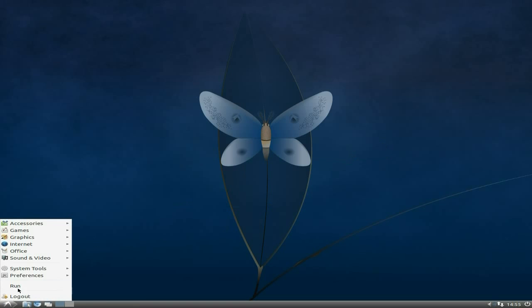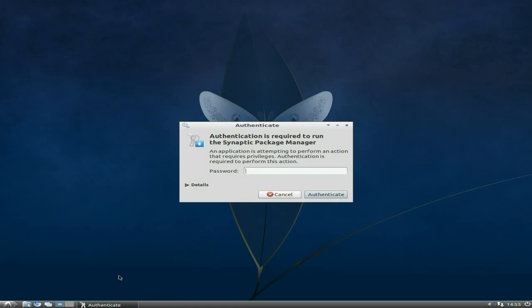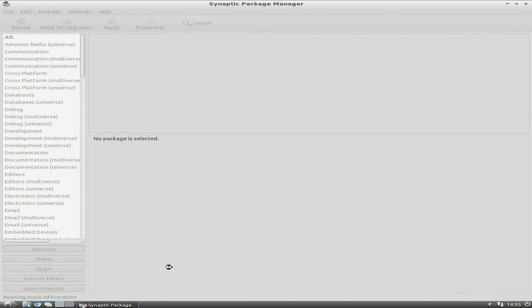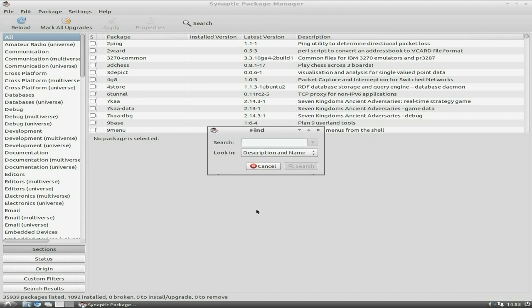Okay. Right, as I said before, there's no software center. Not like the others. No software center here. You get Synaptic Package Manager, even. You just use Synaptic Package Manager to install your stuff. Now, it's really easy to do. It will normally get all your dependencies for you, okay? So, no big deal.